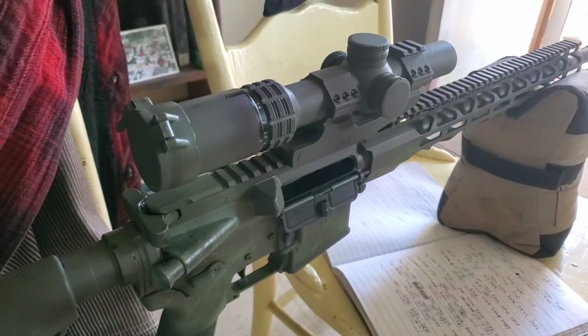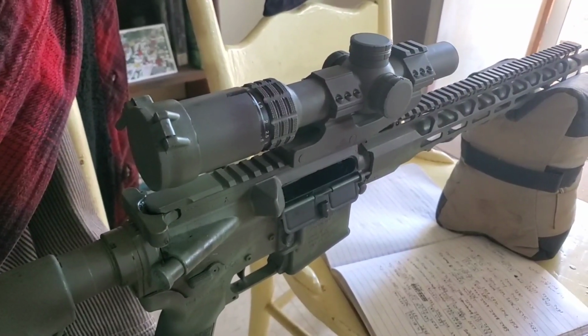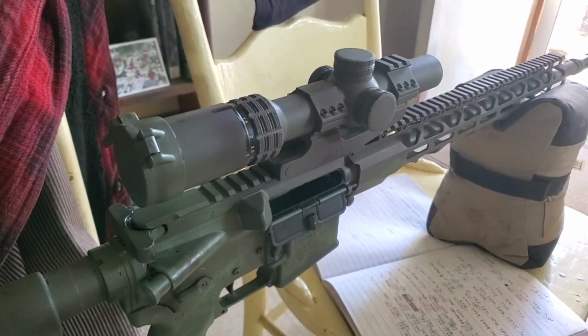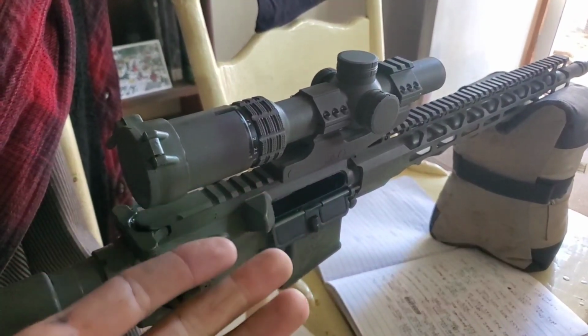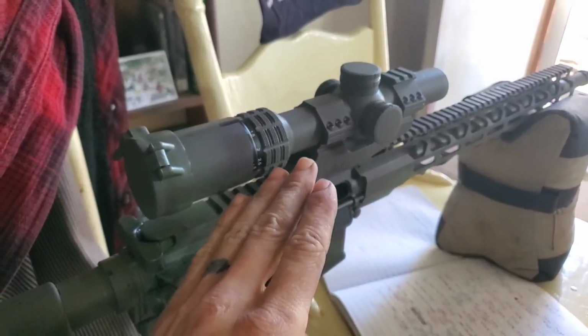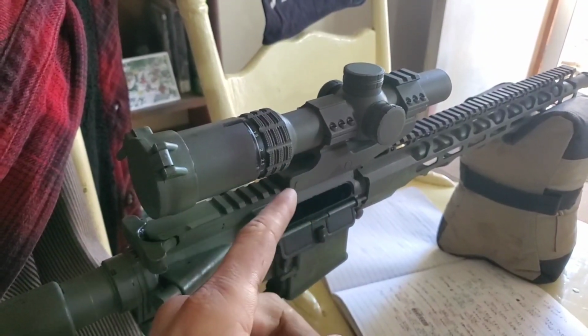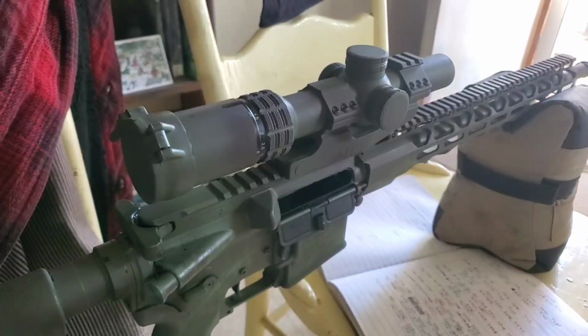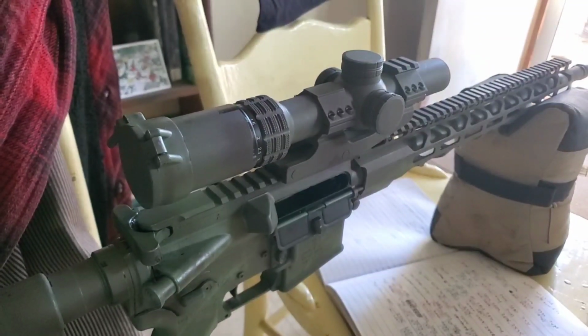So that's my review. It's the Cabela's AR 1 to 6 LPVO. It's a compromise. All LPVOs are a compromise. I recognize that. This is just a very cheap compromise. And I've yet to see how tough it is. I've put 50 rounds through the rifle since I got this LPVO.